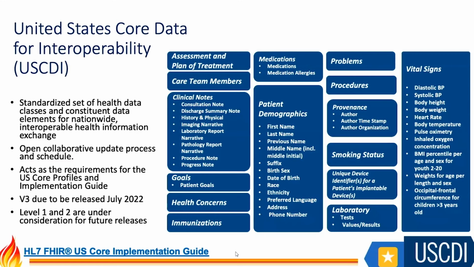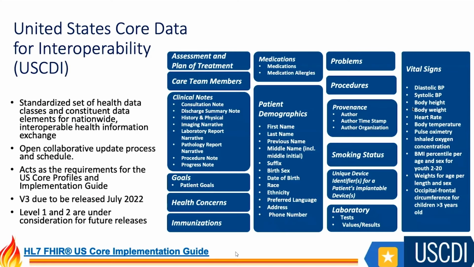And level 1 and level 2 are things that have been suggested that people want to have considered for future releases. So they're out there to be seen and reviewed and commented on. Comments usually happen once a year in the winter months, like January, February, March-ish, and then they publish in the summer months. But I can't say that it's always exactly to that schedule. And what these are is just very standardized sets of data elements that they're getting people to say these are important.